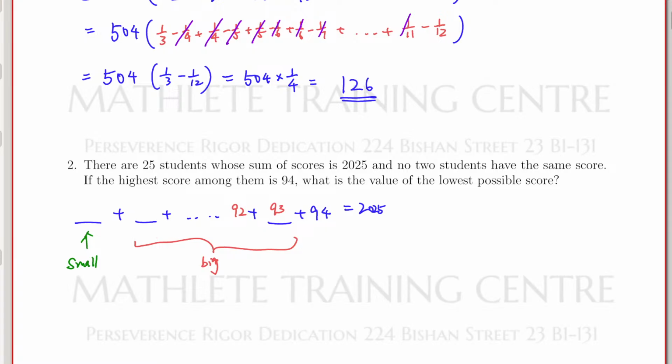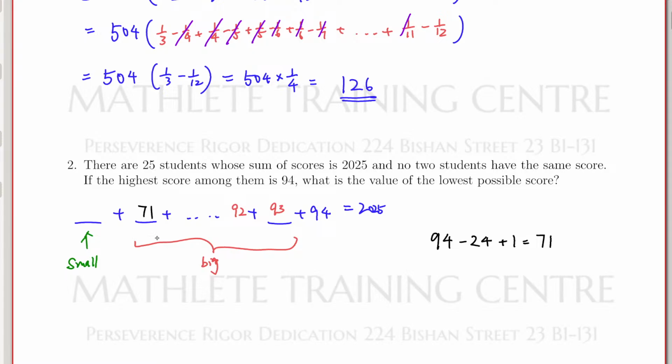Then what should the first number in this group of numbers that we have in red color be? Well, we notice that there are 25 students in total, right? So we want to start from 94 and then we want to minus away 24. This is to get to the first student, and we add 1. Therefore, this will be equal to a value of 71. So the very last possibility here will be the number 71, right here. And then these will be my last 24 numbers.